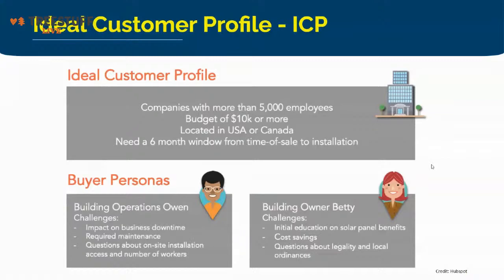It's also a good idea to do an exercise of, let's look at 3, 5, 10 of our worst customers, where we've had the most problems, don't make as much money, and you can develop some red flags from those commonalities. It doesn't mean that they're a bad person or a bad customer. It just means maybe, if they are more of a removal customer, your business is not set up for removals at scale. You just can't serve them in the way that they need. So they're really not in your ideal customer profile. This has helped hugely a lot of sales organizations in really doing business with the customers that make sense for them and are able to consistently create profitable work.